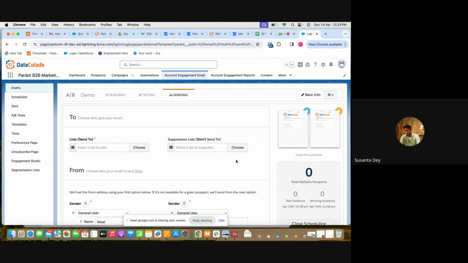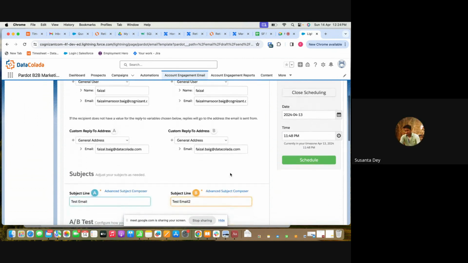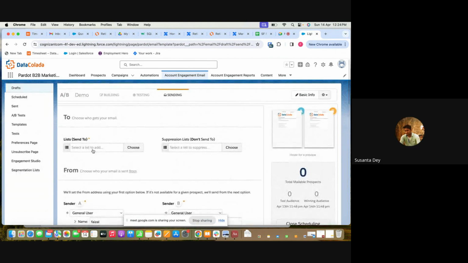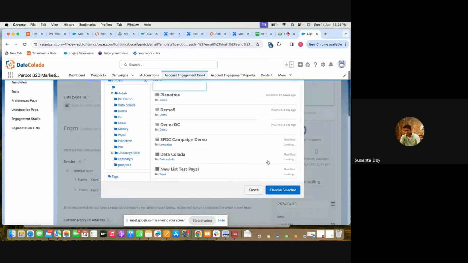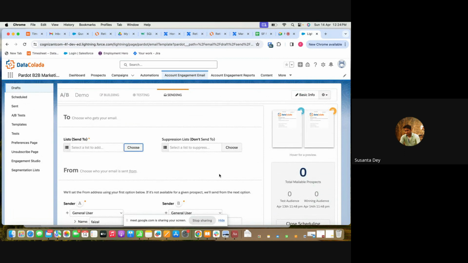From A to B, we can send the email for testing purposes, correct? But this is a static value. So, say you have 10,000 or 10 lakh prospects, how can you choose users? Is there any condition, like if this condition is matched, then only share this email? No, you're getting confused here.